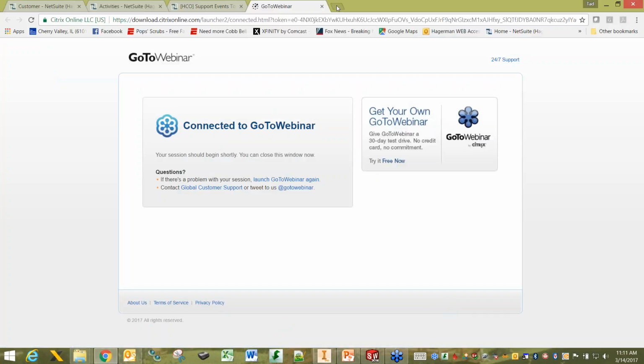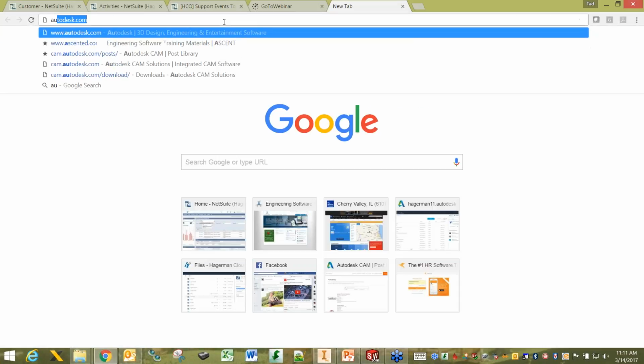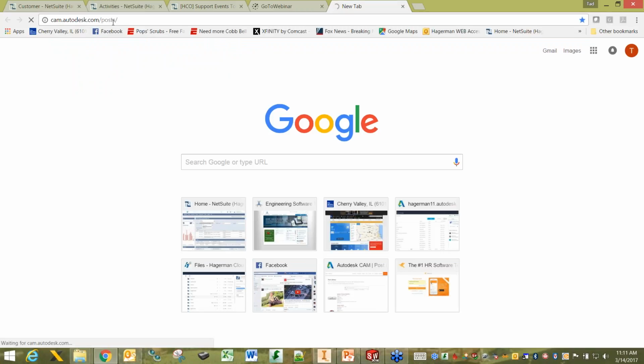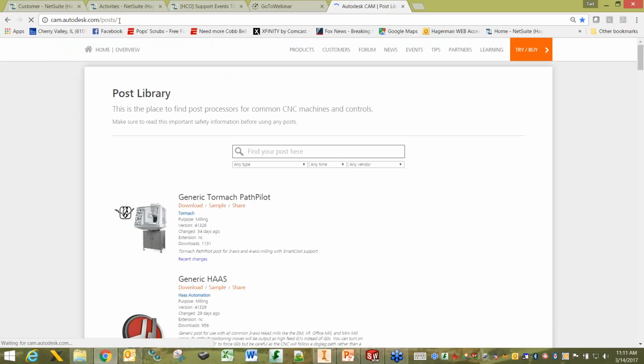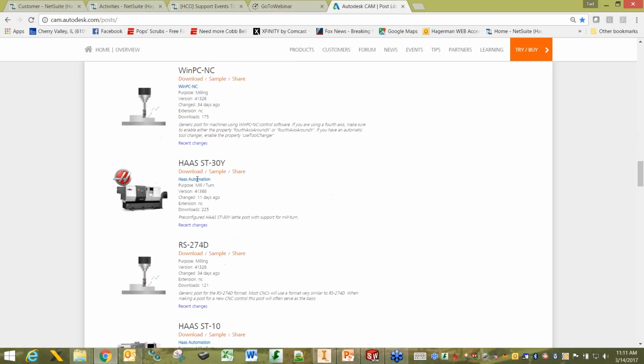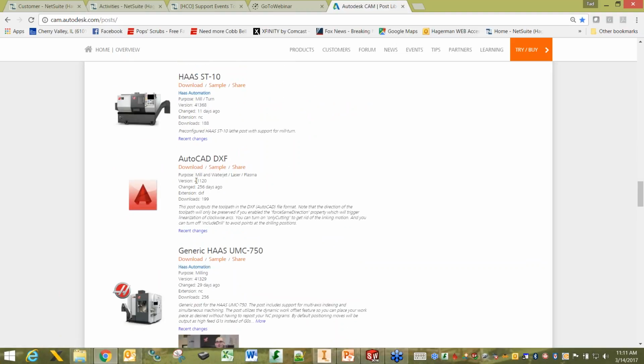Let's go up to Autodesk, cam.autodesk.com/posts, and I'm just using a web browser, in this case Chrome, and you'll see here that the list of post processors that are available to you are quite large, and you can grab any one that you want.